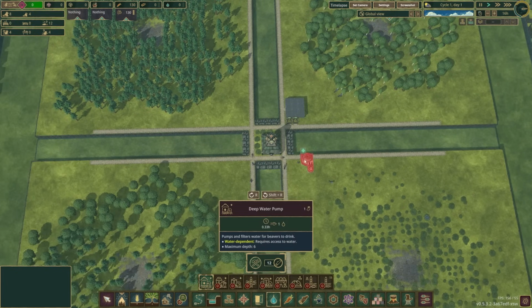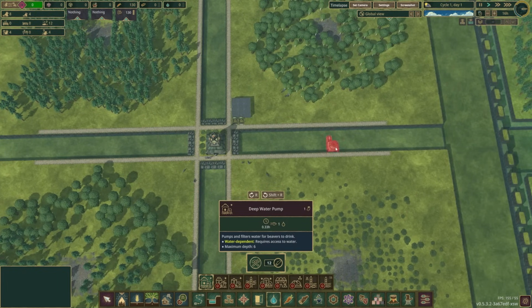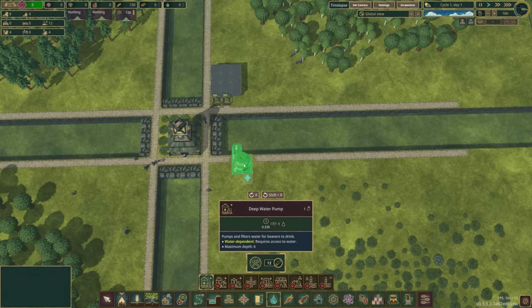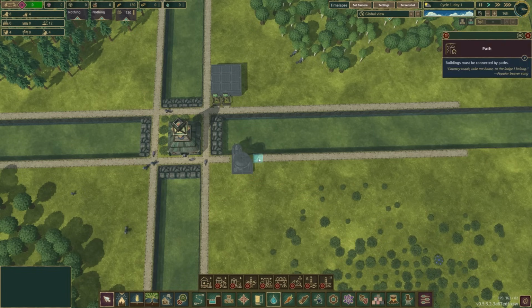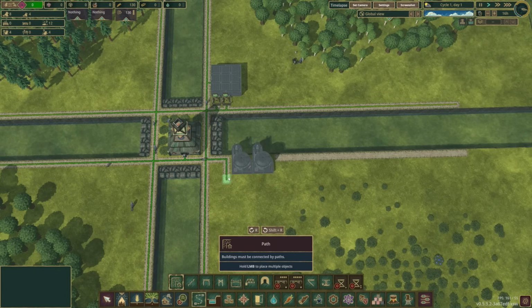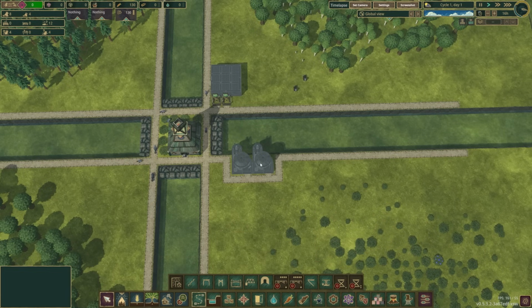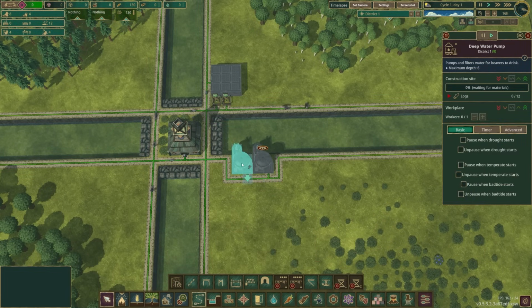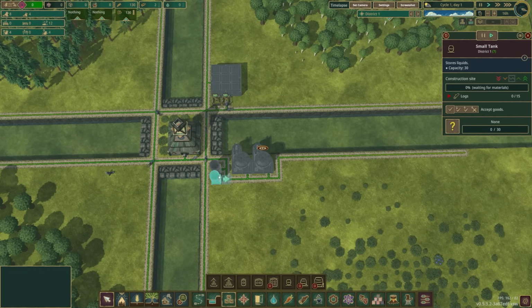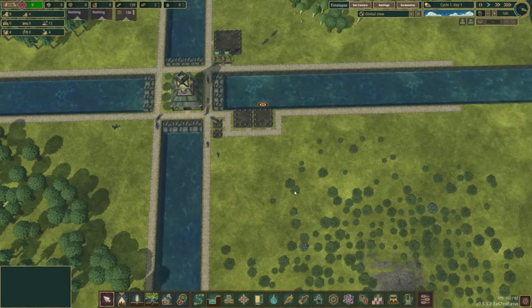So deep water pumps. For right now, the way this is set up, I think we're going to want to stay pretty local relative to where everything is right now. So I'm just going to stick one of those there. Actually, I'll stick 2 of them in. But I'm going to prioritize one of these. We'll come in here with a bunch of small tanks, and by a bunch I mean 2 to start out with. Get some water stored up.